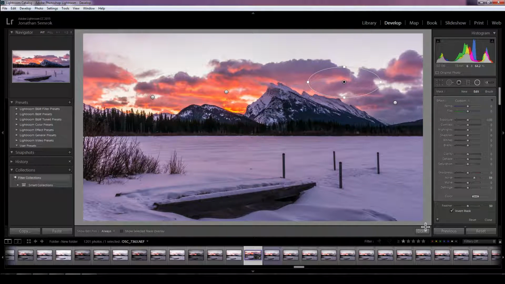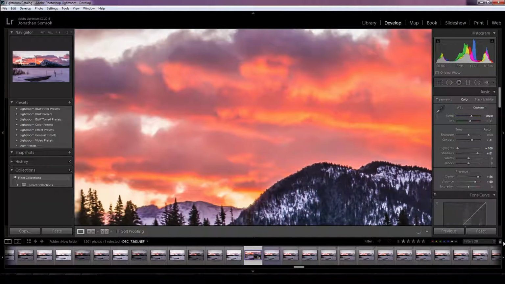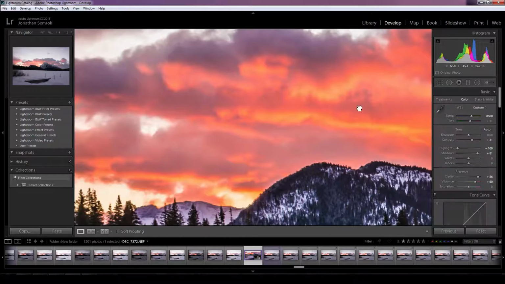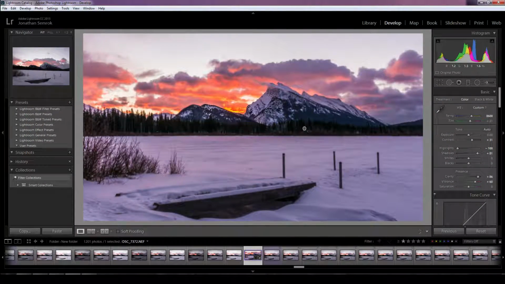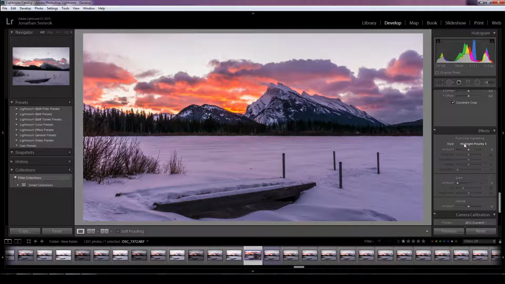So yeah, and then I'll just show you guys. Let's see, just go here, and then yeah, it makes the clouds a lot more silky looking. So that's something to keep in mind also when you're doing landscapes: I like to make the landscapes feel a little bit smoother, with the clouds a lot more silky, and more of a nice type of feel to it. So there's that, and then I believe that's pretty much it.